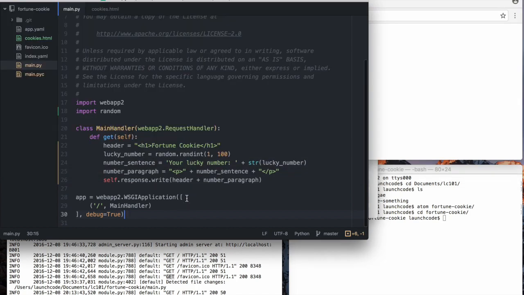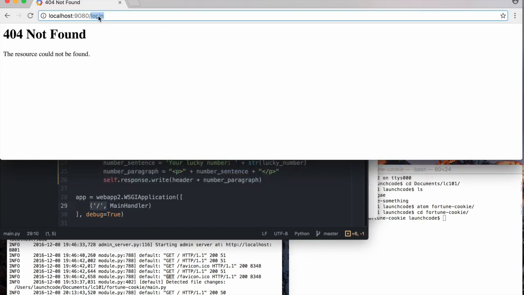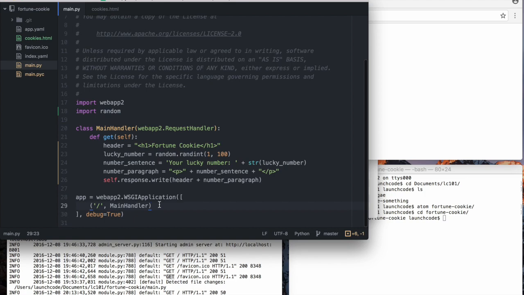And so why is that the case? That's the case because we haven't registered a handler for that route. The only route right now that we are capable of serving content to is the home page. If we wanted to support another route like login, we could very easily do so. We just have to add another item to this list. So notice that we're actually inside of a Python list here. We have the opening bracket here, and the closing here. So each item in this list represents another route that we want to be able to handle.